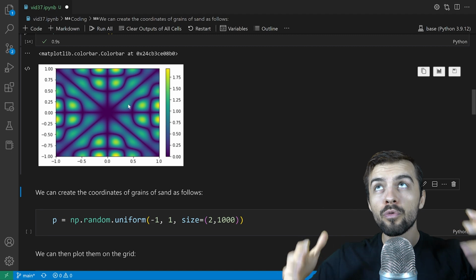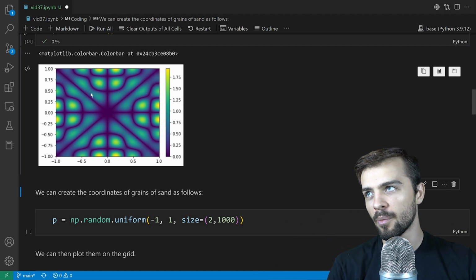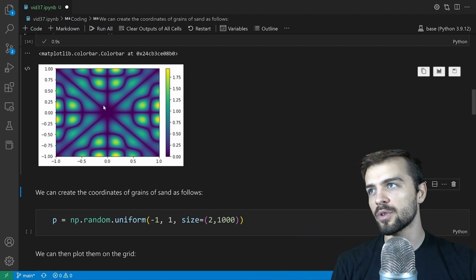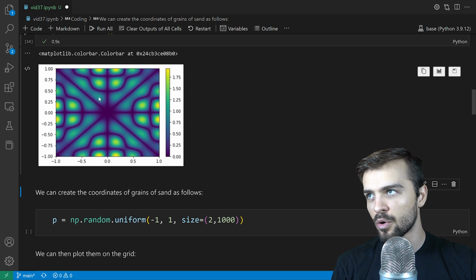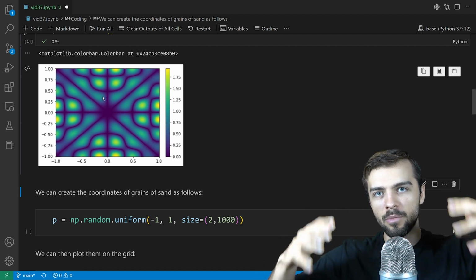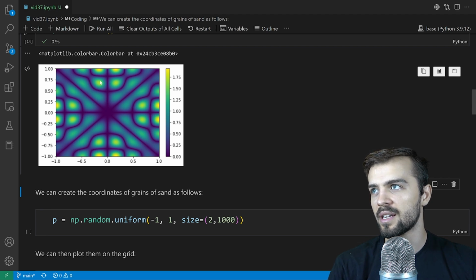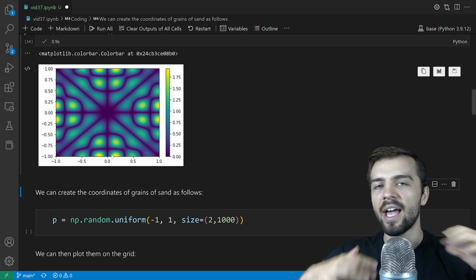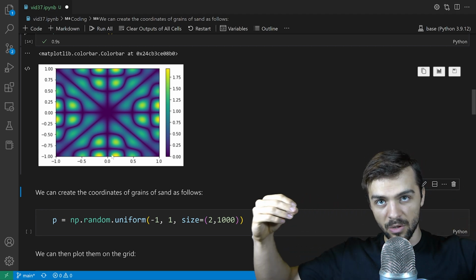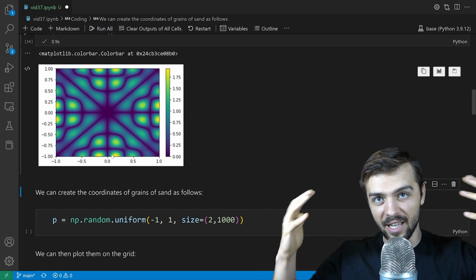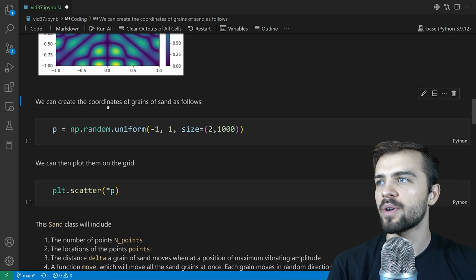And we'll do it over and over and over again, right? We'll move it once, then the sand will all be in different locations. Then you move it according to that amplitude, and it moves and it moves and it moves. And what you'll find is that the sand in these locations that tends to move a lot is going to rest in these purple locations, and you'll get the sand sort of moving into these locations where the plate isn't oscillating at all.